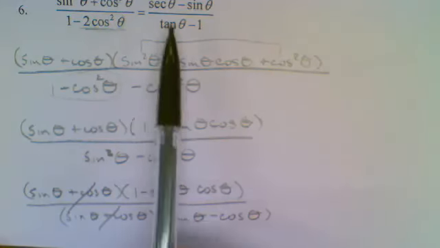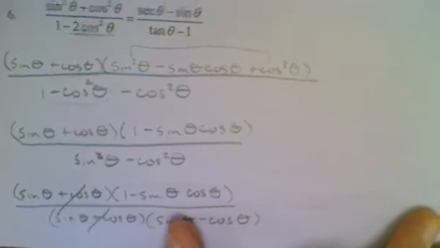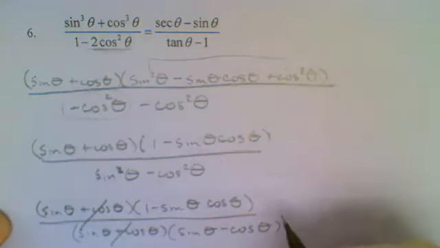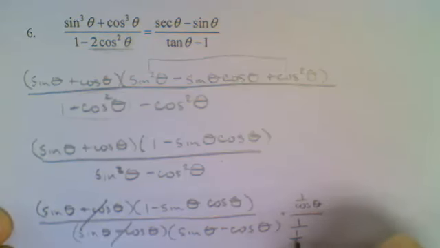And now you can again try to peek at where you're trying to go, and you're trying to go to secant minus sine. So I look at this and say, okay, how would I get that to be a secant? I'd have to divide by the cosine. How would I get that to be a sine? I'd have to divide by the cosine. How would I get this to be a tangent? I'd have to divide by cosine. How would I get that to be a 1? I'd have to divide by cosine. So really then that tells me that I'm going to take what's left here, and all I really need to do is multiply by 1 over cosine, over 1 over cosine, because remember we were dividing by cosine.